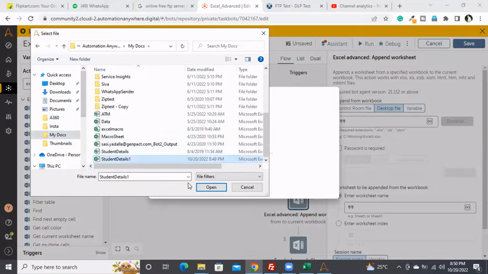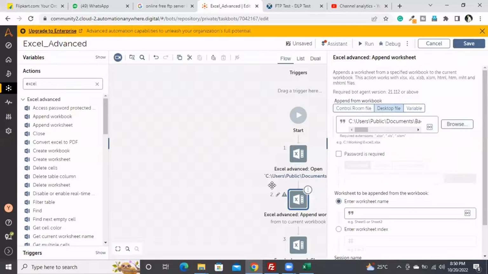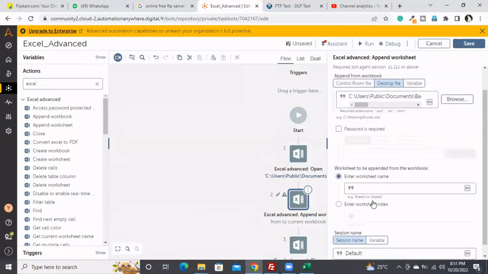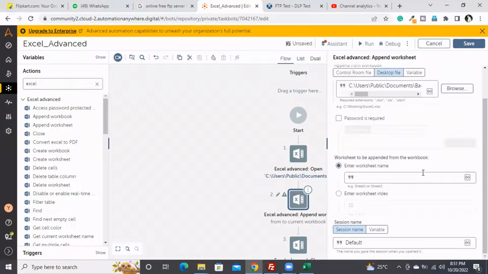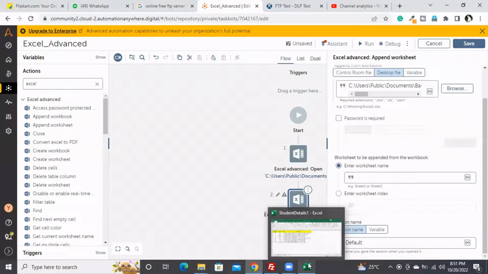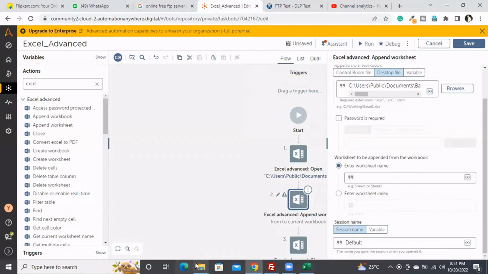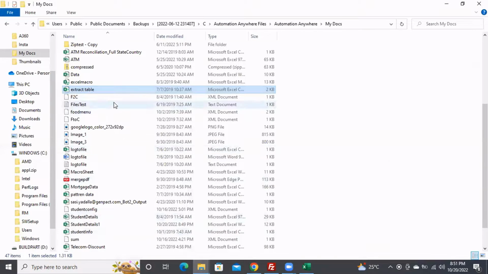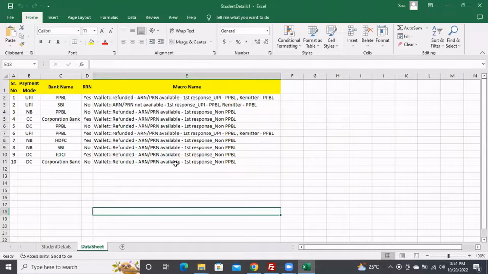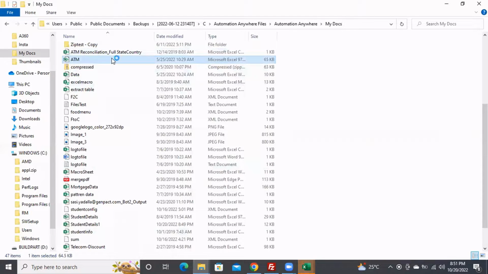So here I have selected the student details one and no password is required. I'll be taking another file. I'm not going to take the student details one. Simply, I'll be considering this ATM file.